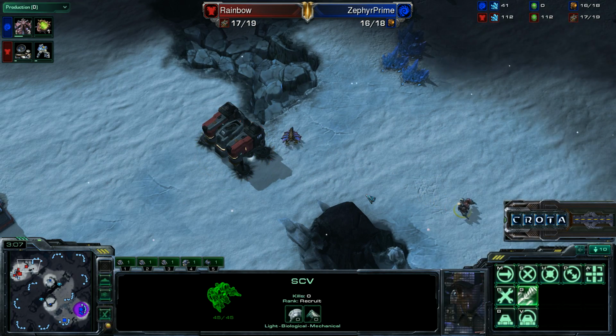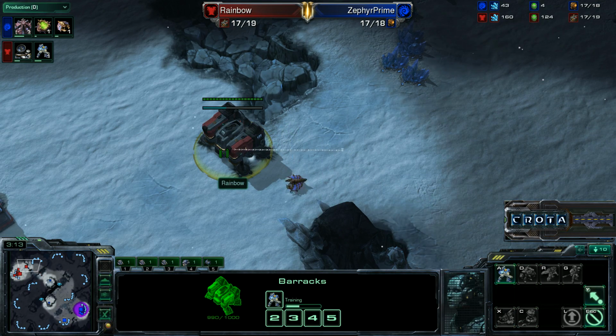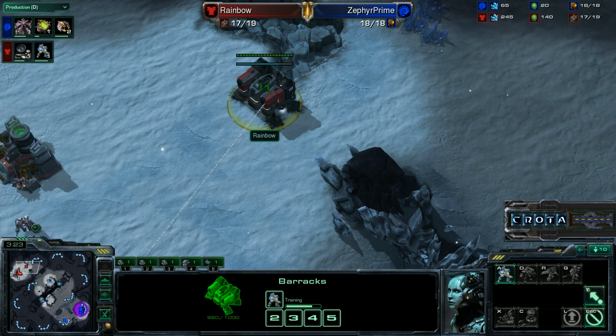Is now an SCV making his way out. Drone just simply patrolling right here. We're going to see a Marine pop out, and it will be a little bit of a delay as the drone realizing that no one is coming over to build a factory.